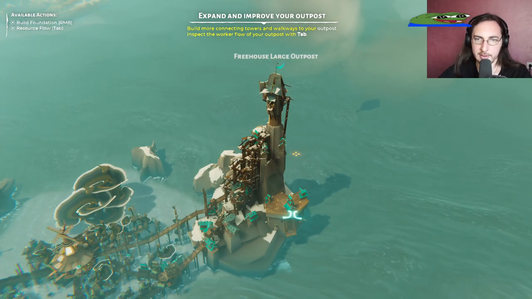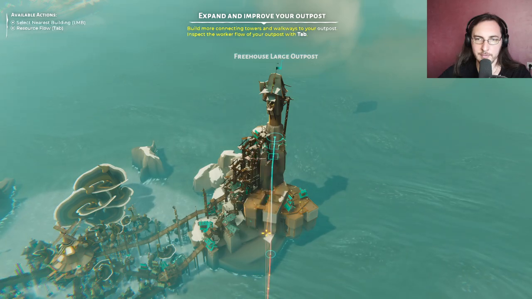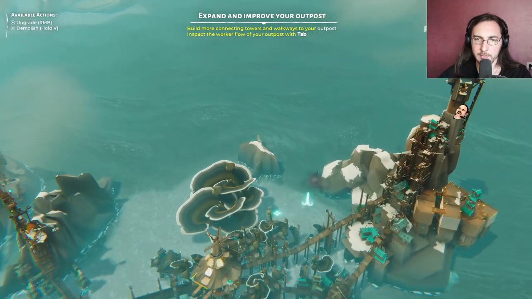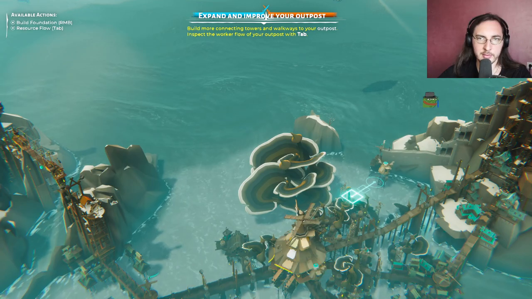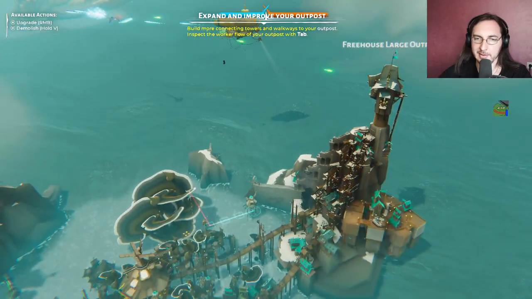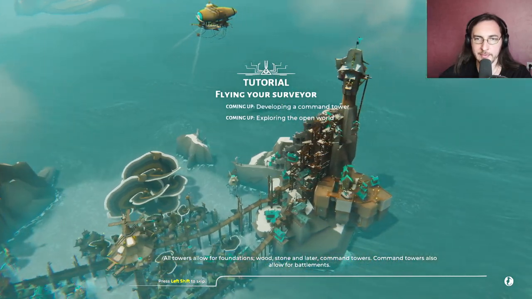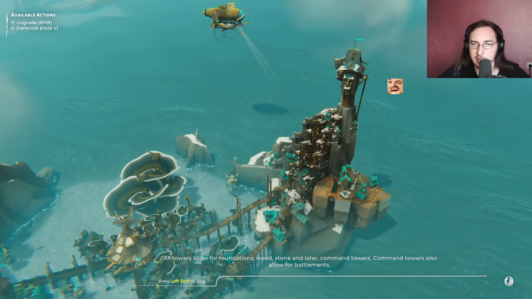Connecting towers and walkways. Let's get some. Get a tower there. And the booter's returning. Yeah, I guess they give you a little time to do some other stuff. Nice. Towers allow four foundations, wood, stone, and later command towers. Command towers? Okay, this one either.